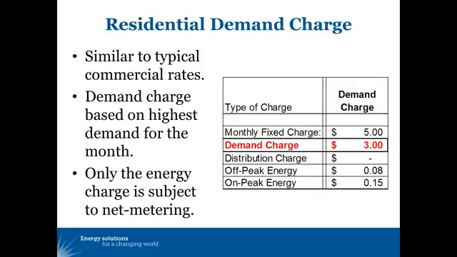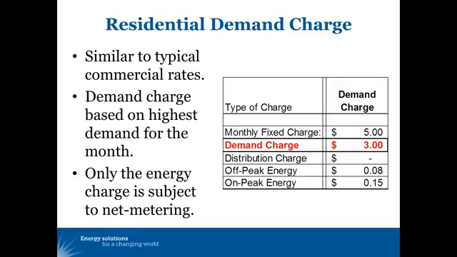The second is a residential demand charge. It's very similar to typical commercial rates, with the demand charge based on the highest demand for the month. But the residential demand charge will be a much lower demand charge than for commercial if it is properly designed, because of the great deal of diversity that exists.